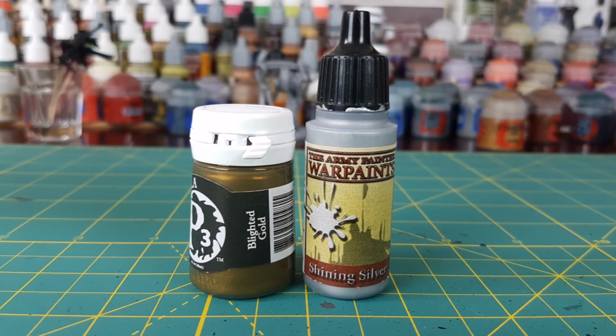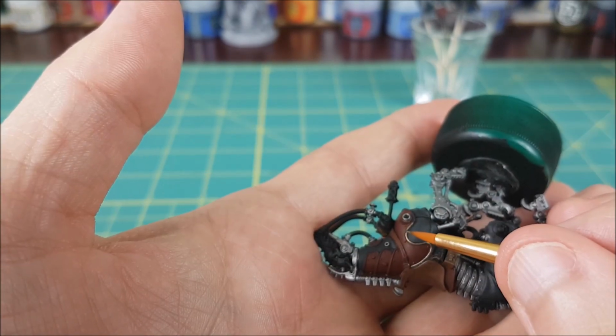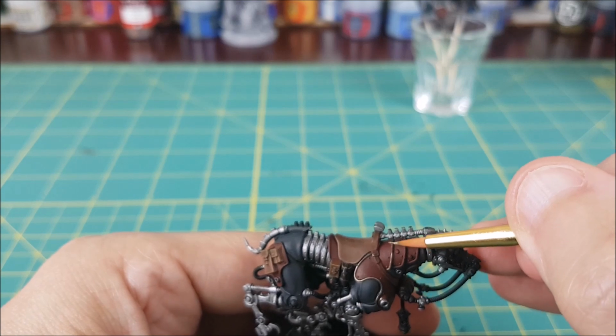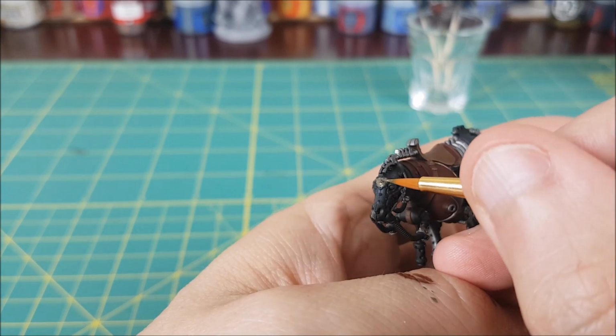Now for that metal accent color I mentioned earlier. I like using a pale gold, so I'm mixing one of my favorite gold colors with a bit of bright silver. This is going over all the trim on the armor plates as well as some of the armor plates on the face. And just to break up all that silver on the legs, I'm painting all of the cylinders between the joints with this color as well.